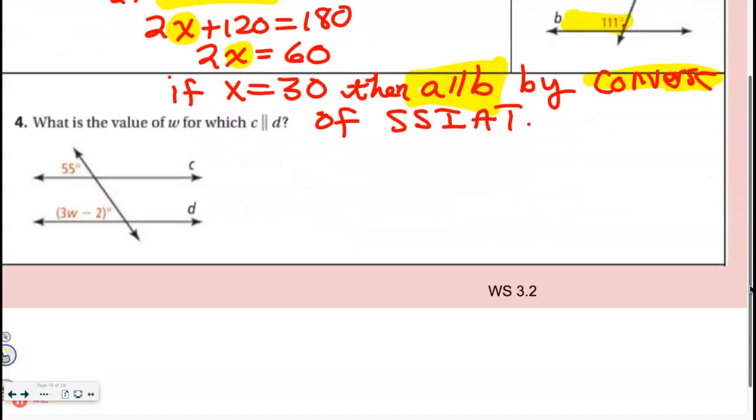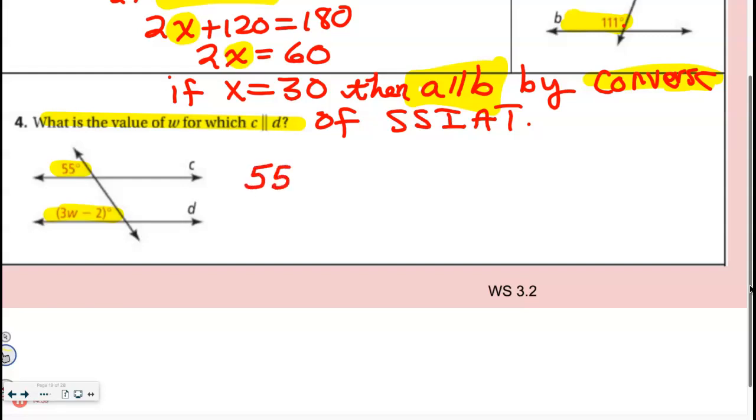Okay, it says, what value will force C to run parallel to D? Only one number in this whole world. Anything else, they will cross at some point. You're going to look at where they're located. You're going to use yesterday's stuff to go, oh, those are both in the top left, right? Who remembers what kind of angles they are when they're in the same spots? Corresponding. And you're going to say, oh, I need corresponding to be either equal or add up to 180. Which one is it? Equal. Okay, so we're going to force those to be equal.